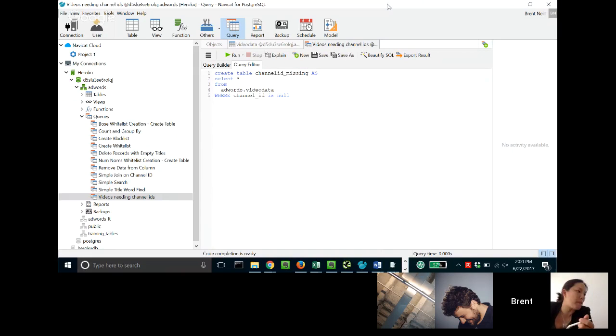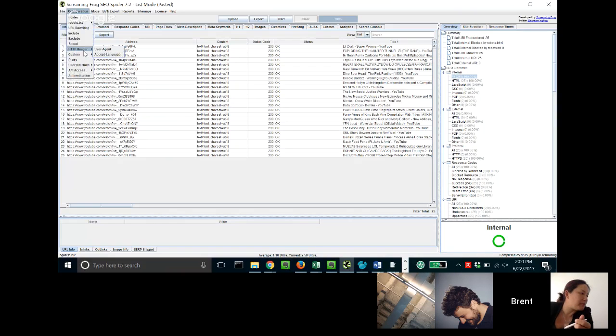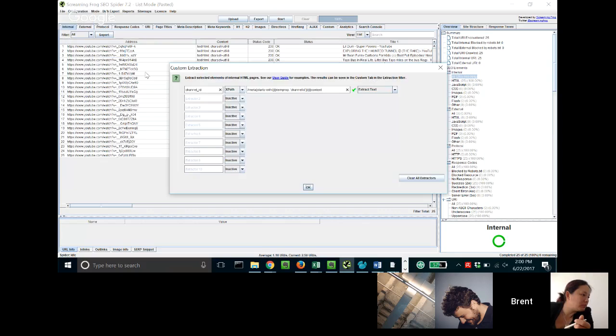Right. In Screaming Frog, in their configuration, there's a way to do extraction, and I was able to figure this out myself: path metadata starts with channel ID, and pull out the channel ID data as an extra custom field. In an inordinate amount of time, I might be able to make some progress on it, I just can't do it. Right. So there's probably a way to do it a lot more efficiently in Screaming Frog.